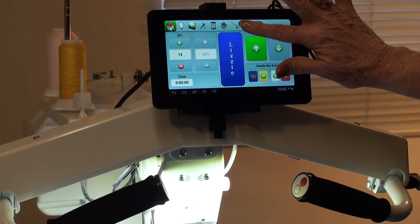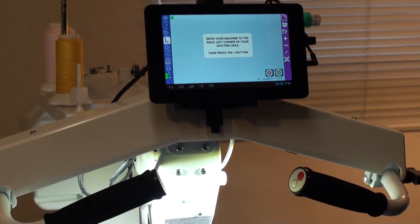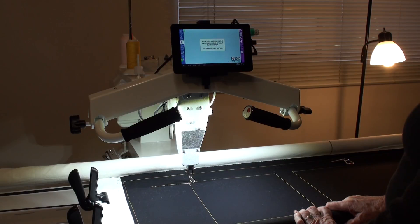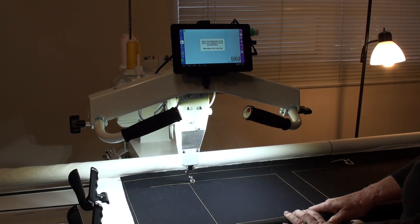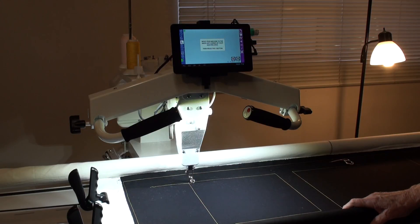You can see that our Magician is ready to go — it's highlighted. The first thing you are prompted to do is to create a quilt area. The quilt area is the area you have to work with between the take-up rail and the upper rail. You only need to set it once for the whole quilt unless there is some kind of area you need to get around. If you are going to fill the quilt area with a pattern all the way down the quilt, remember to create a quilt area that is slightly smaller than the initial one. For instance, this is an 18-inch throat — I would create a 12-inch quilt area so that I can fit everything in as the quilt builds up on the take-up rail.